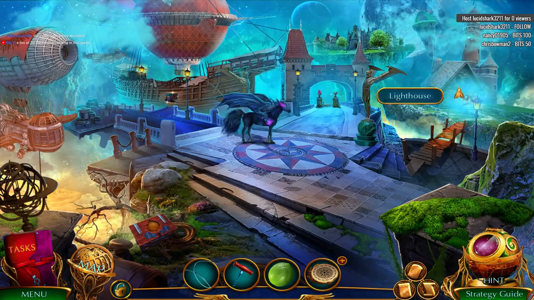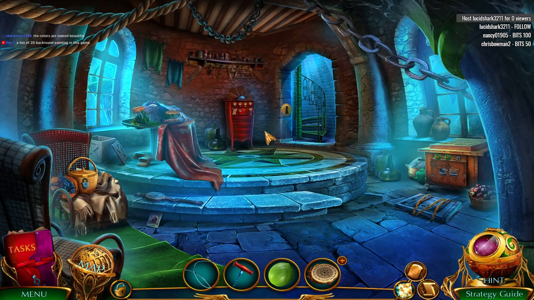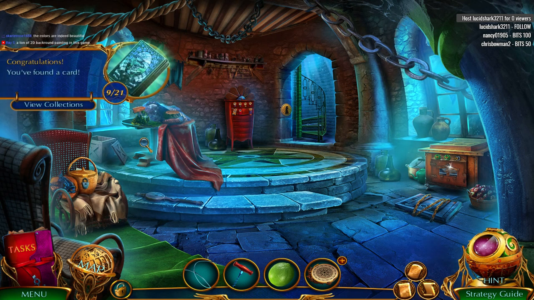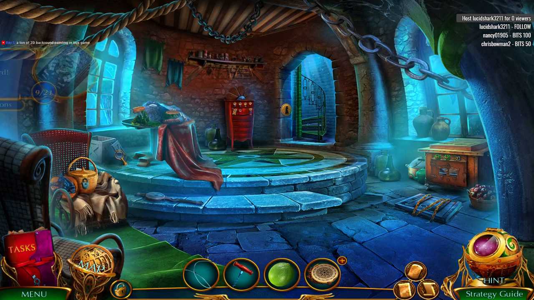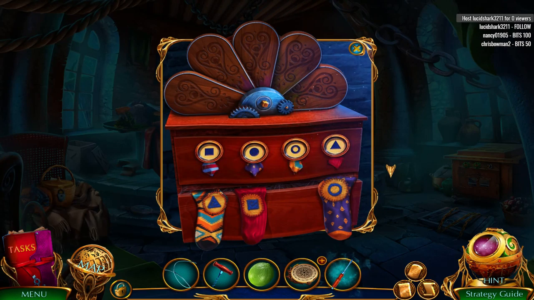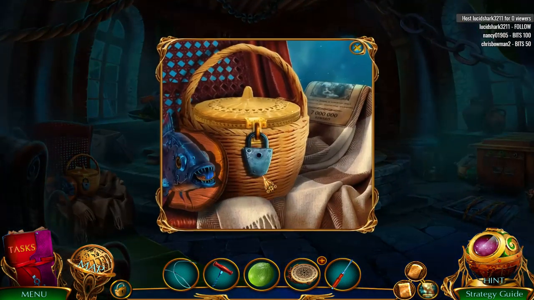Let's go to the lighthouse. I now have a collectible. Oh, look at this happy monkey. Congratulations, you have found a card. So we are in the lighthouse here. Looks like we're missing a sock.